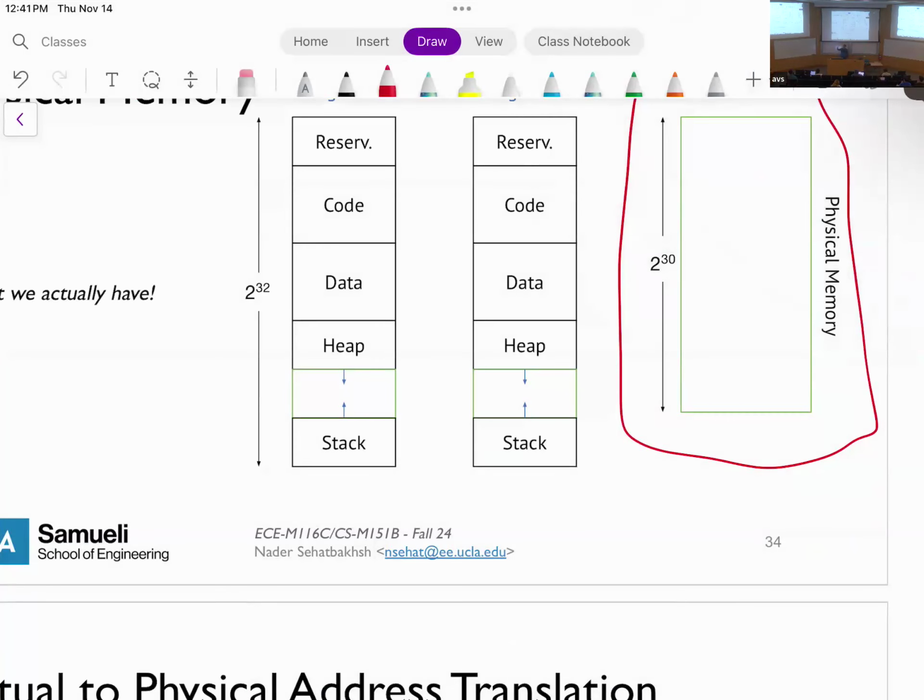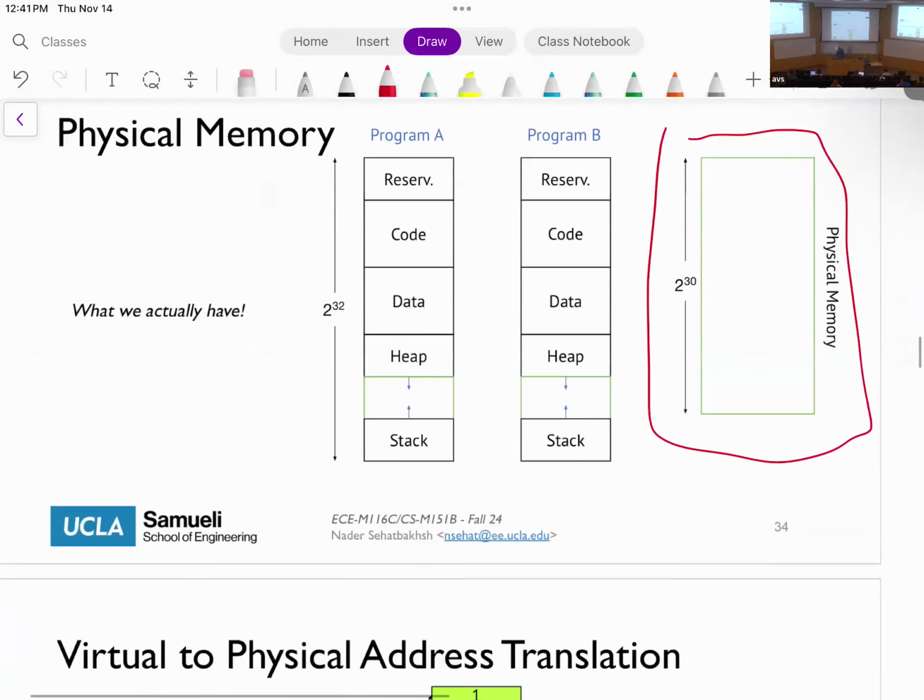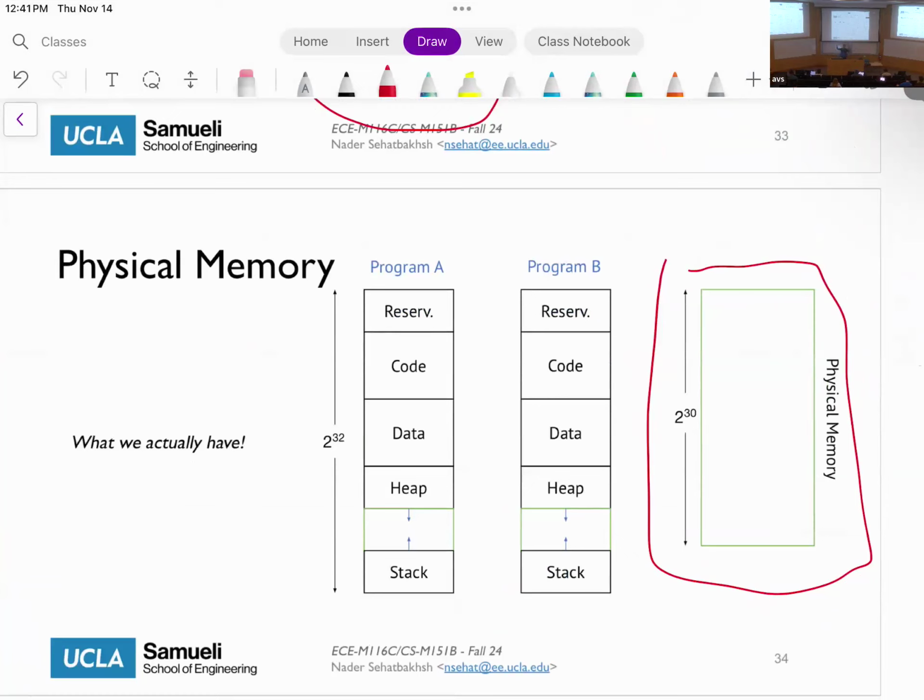So I have limited physical space. Of course, I can go and pay more and buy more memory, but at any given time, my physical space is limited. I cannot just magically grow my physical space. Even though I add more and more programs, my physical space stays the same. Okay? So what will happen is that although I technically have access to every address, I only access each page. I only physically allocate a page in my memory when I do have valid data.